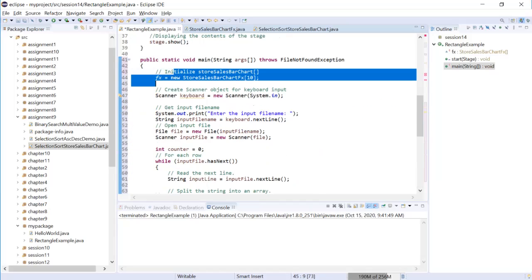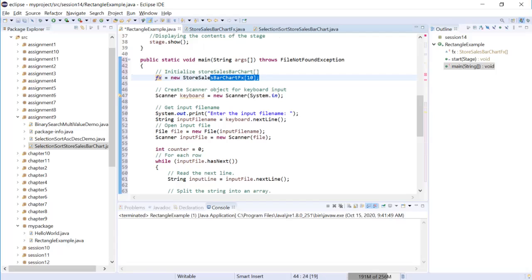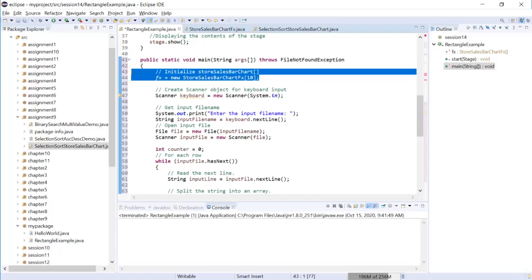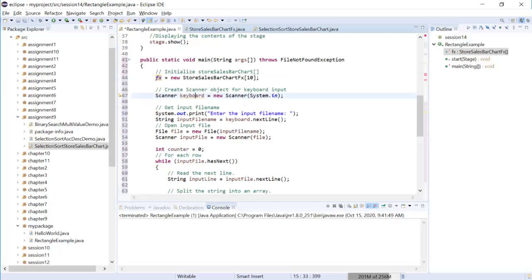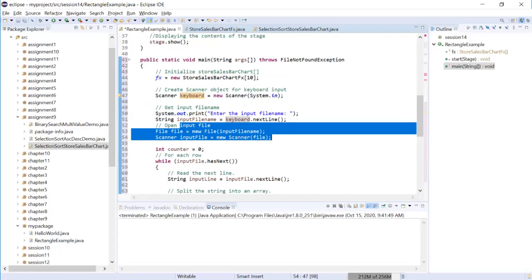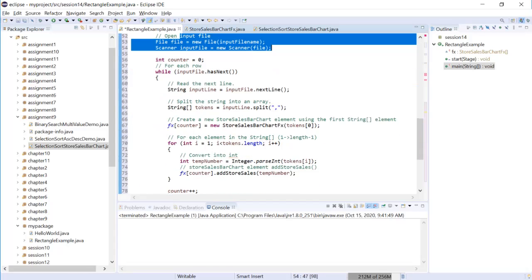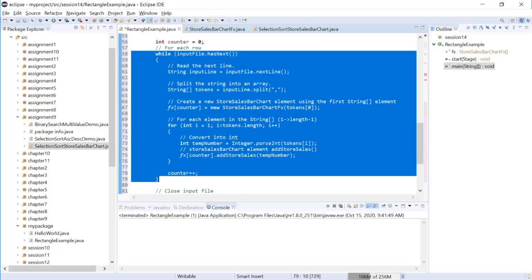Basically, you are creating the store sales bar chart FX array which is here. And then you are reading the file name. You're getting the keyboard object, reading the file name, opening up the file, and start reading input text.